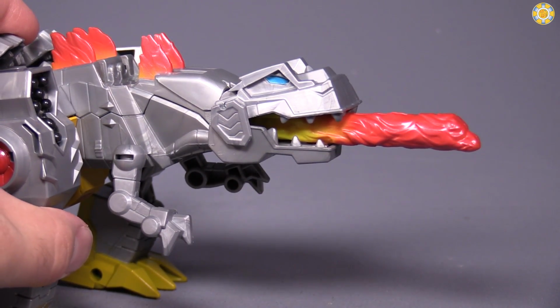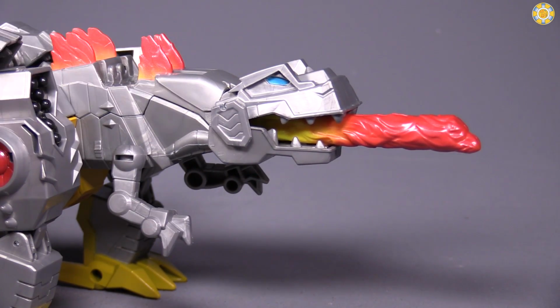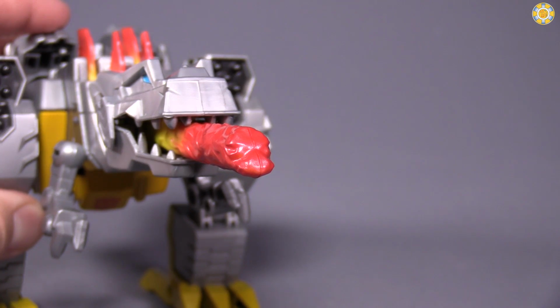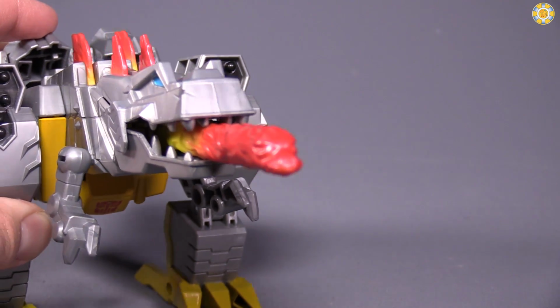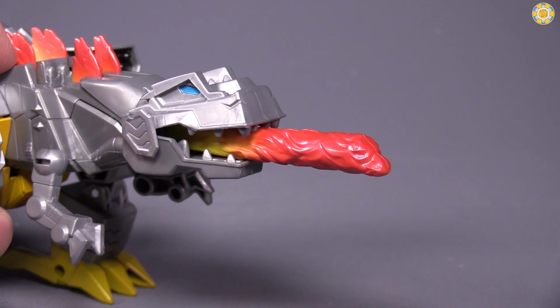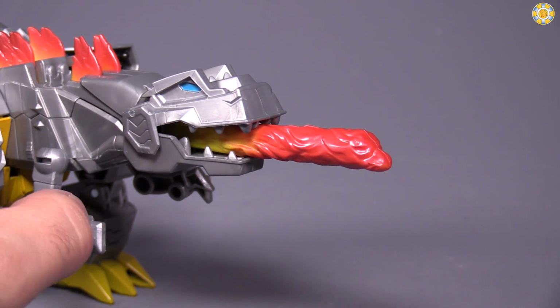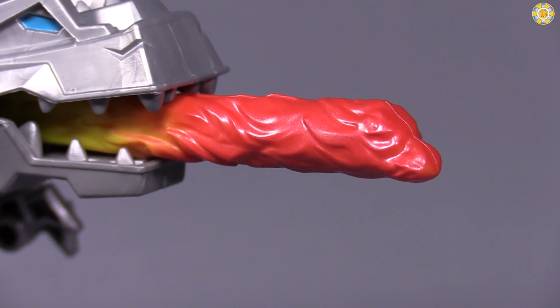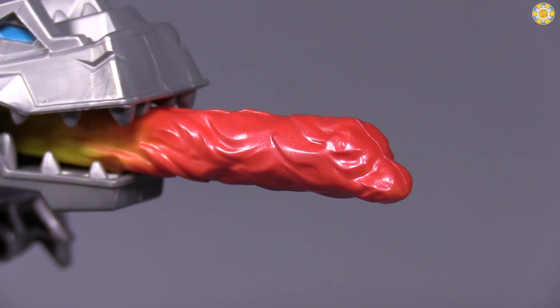It's supposed to be a flame. I would have loved for it to be a bit longer, maybe twice as long. That would be cool. And for it to look a little less like an alien face, or a xenomorph face popping out of his mouth. I get they're going for fire, but that looks awfully like an alien's face.